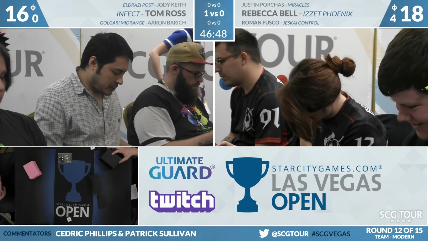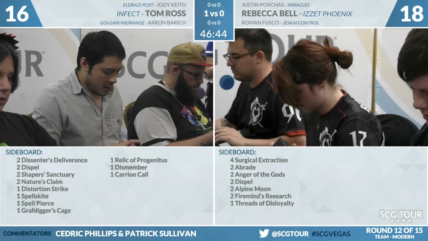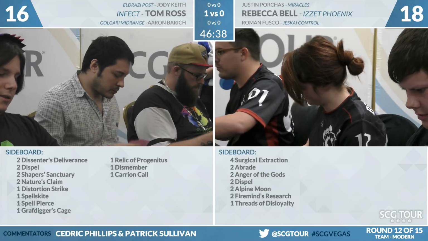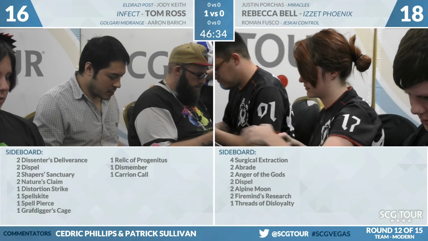We take a look here at the sideboards now for both players. You see Rebecca Bell already going to the sideboard for 4 Surgical Extractions, 2 Abrades, 2 Anger of the Gods, 2 Dispels, 2 Alpine Moon, 2 Fire // Ice... 2 Mines Research. Haven't seen much of that one in Modern, so that's kind of interesting. And a Threads of Disloyalty.